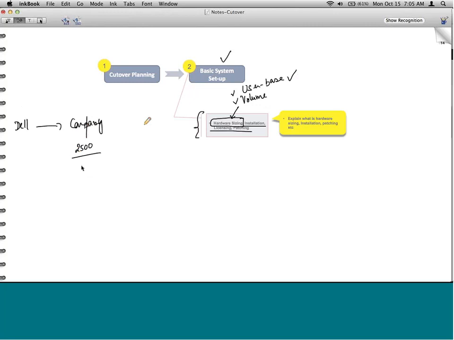This number of people when logged onto the system, obviously puts a lot of load on the system. So the system administrators have to plan the amount of memory, the hardware, the computing power, so on and so forth. So this is the total number of users.